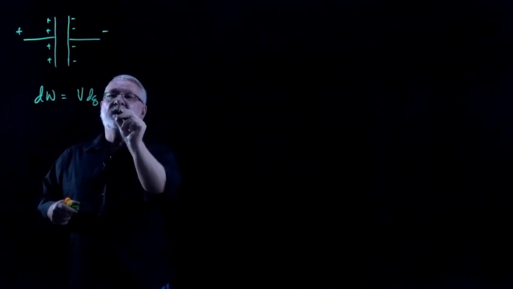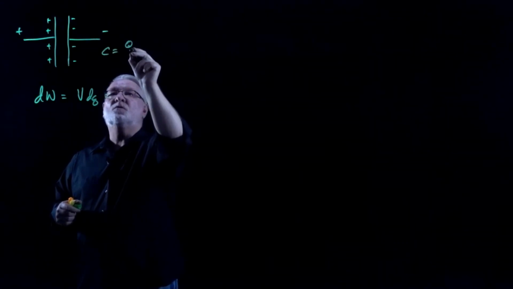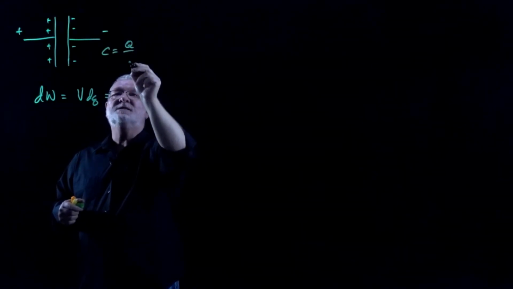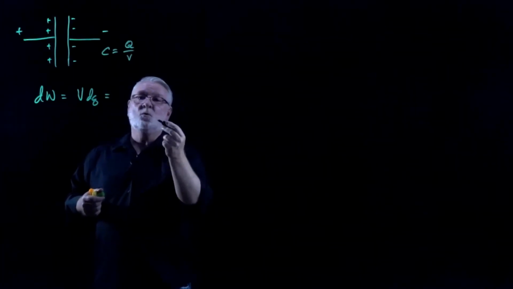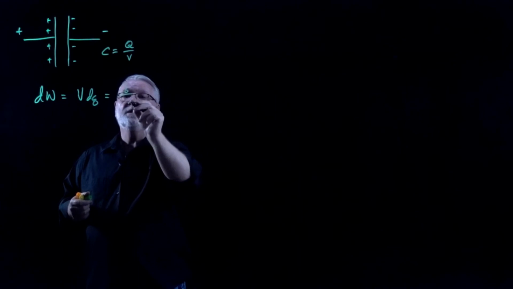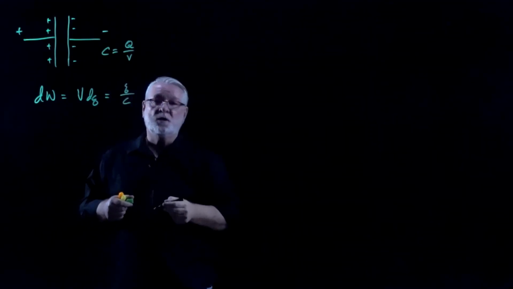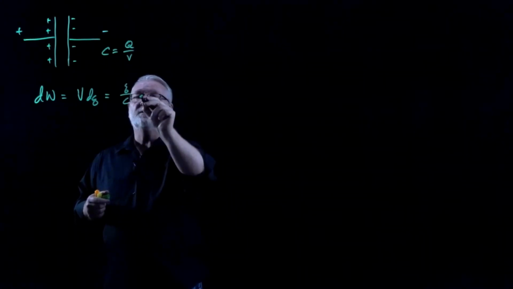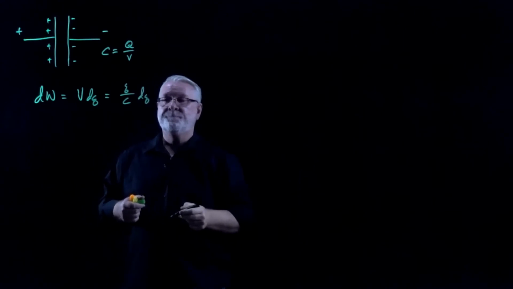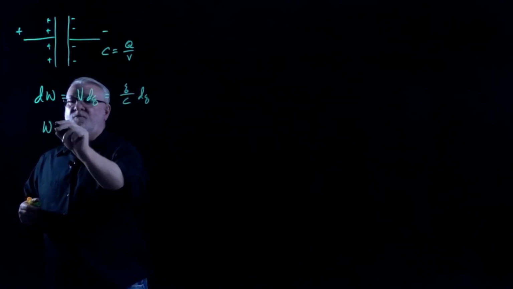Well, let's go ahead and make a replacement. We know that the capacitance of any capacitor is equal to the ratio of the charge it contains divided by the voltage. So let's replace the voltage with Q over C. Now, I've changed the variable from large Q to small q because it's still a little bit of charge. We're adding on the charge incrementally, and of course dq is still there. So if we look to integrate both sides here, that's going to give me the amount of work that's done.